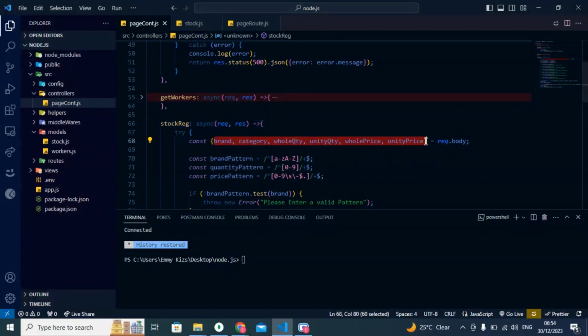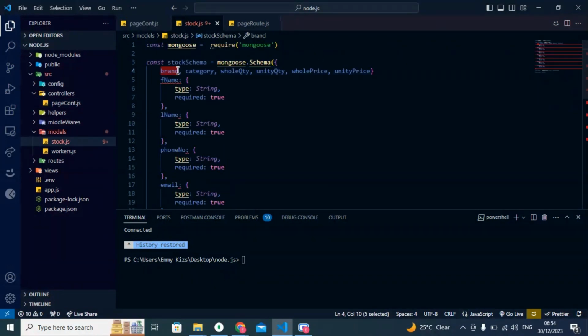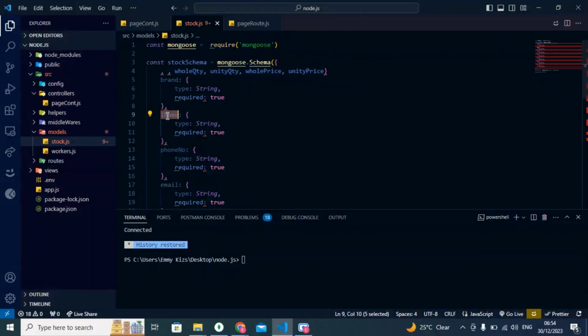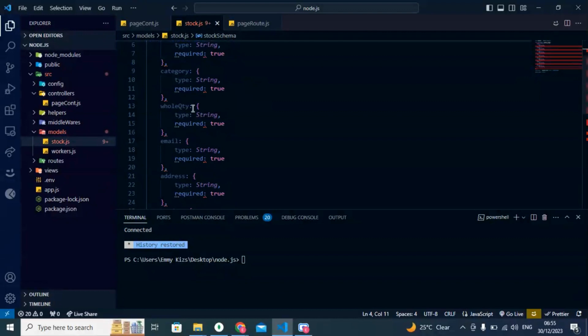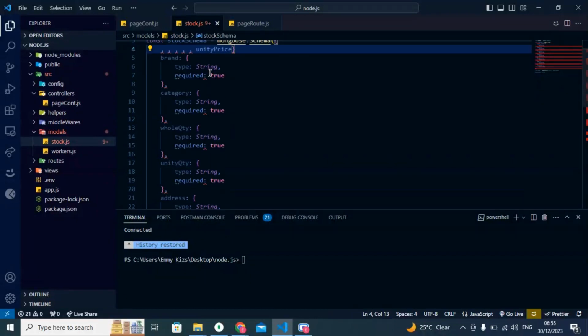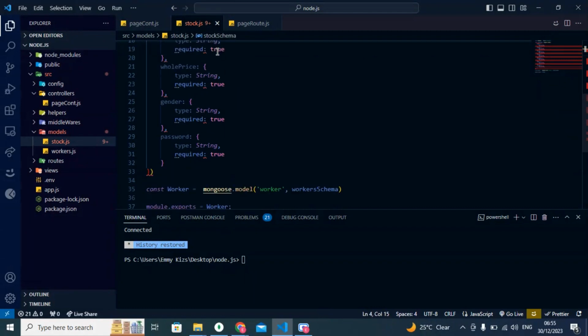Then I will make sure everything that is here is the same. I'm just going to copy them like this, paste here, copy them one after the other and paste, so I will not make any mistake. Whole price, then unit price.